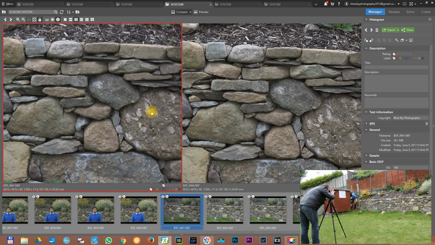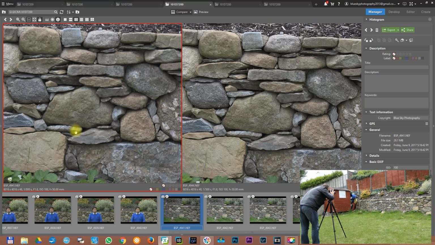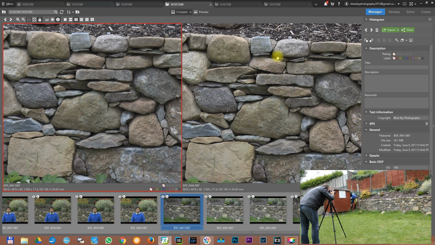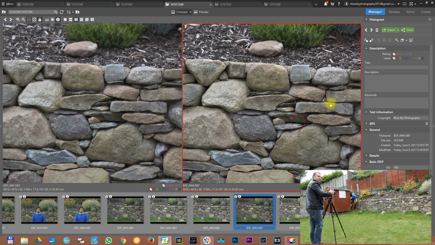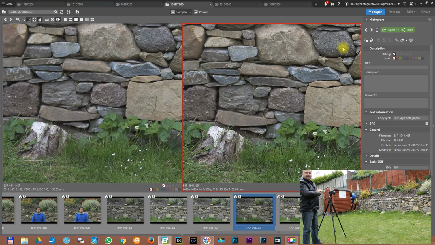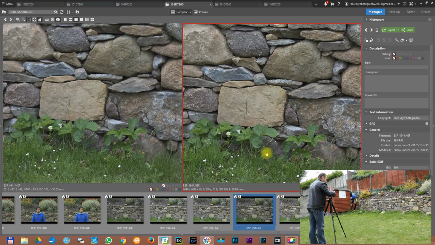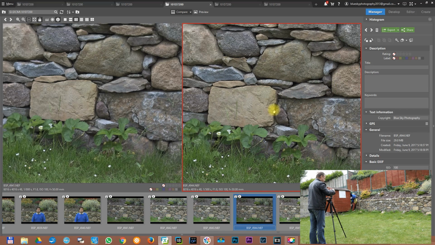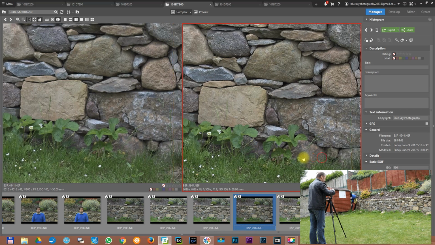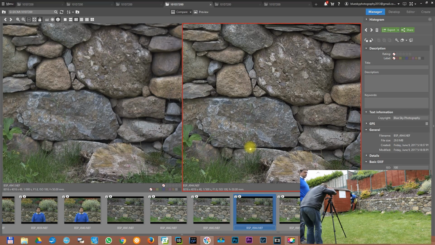Now let's get close a little bit, and as you can see again over here, look at this sharpness difference. Look at here, look at these tones, and look at this. This is at f1.8, and we can go anywhere. We can go down on the bottom. This is the bottom of the frame, and look at the difference. It is unbelievable. Even in the corners, look at this difference.